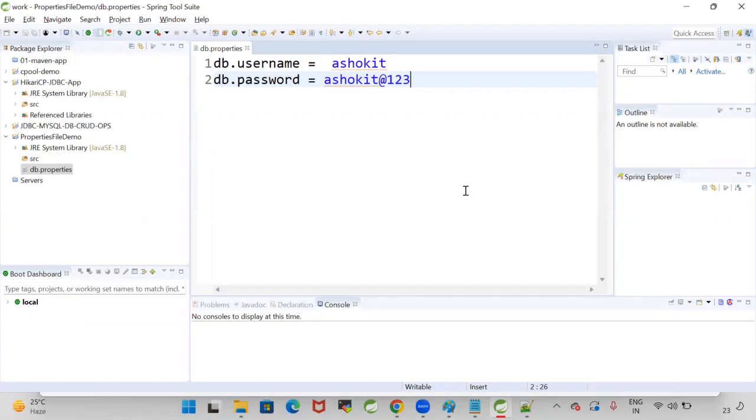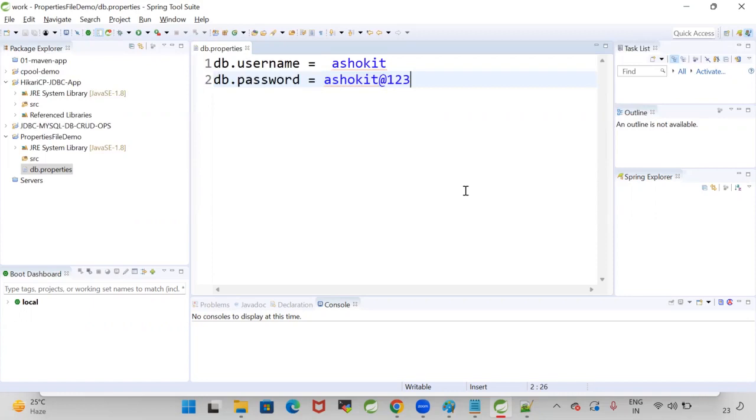It is risky. Always, we need to separate our code and properties. Properties we are going to write in the properties file. The file name can be anything, but the extension should be .properties. In that file, we are going to store the data in the form of key and value.